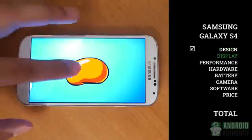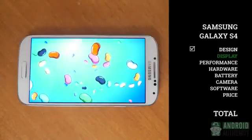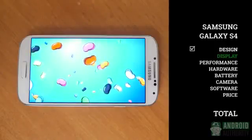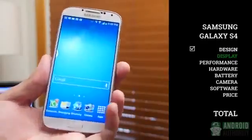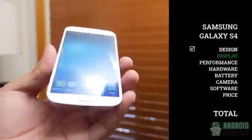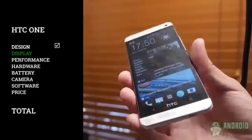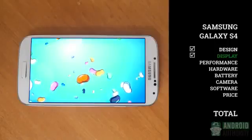Size does matter in the display category. The Samsung Galaxy S4 definitely has the edge with a total 5 inches. It is the very saturated Super AMOLED technology that makes colors really pop. Viewing angles are great on the S4 — you can still see elements of the screen even at the steepest angles. The HTC One's LCD display is capable of the very same, but it is a little smaller. I'm all about the 5-inch screen, so the Galaxy S4 narrowly gets the display point.